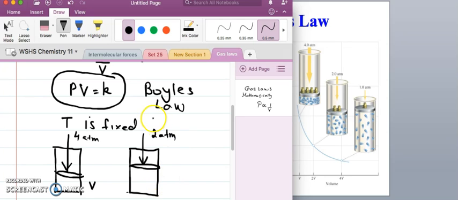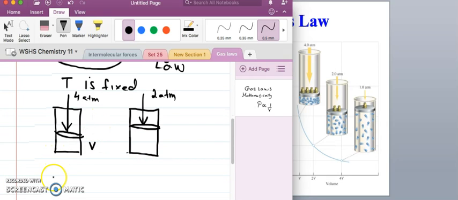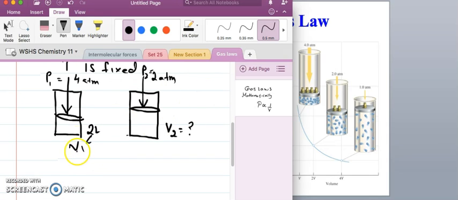and if I asked you what would be the new volume, you would just need to know that since it's Boyle's law, the pressure times the volume will give you a constant, which would be the same here. So if you had to do this mathematically, let's change this to numbers. Let's say V1 was 2 liters, and we do not know what V2 is. We know that P2 is 2 atmosphere, P1 is 4 atmosphere, V1 is 2 liters. I just want to figure out what would be the value of V2.